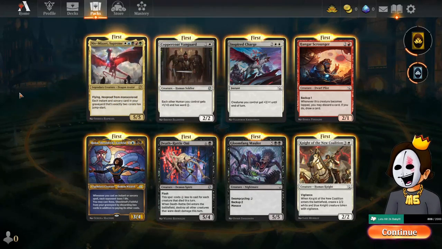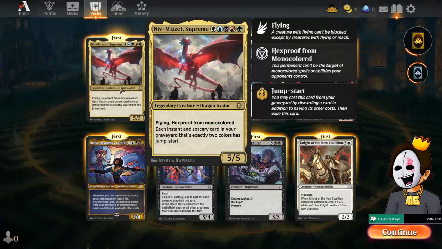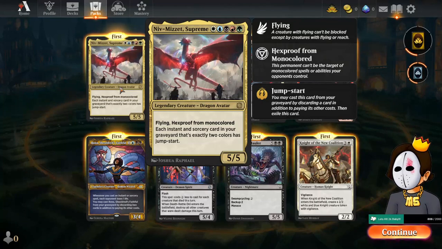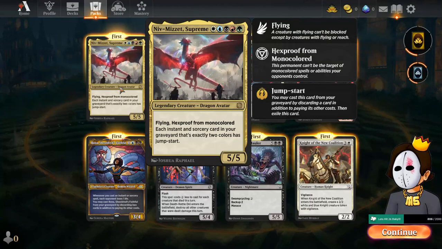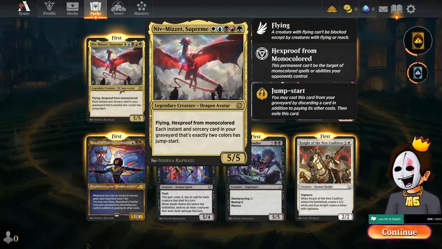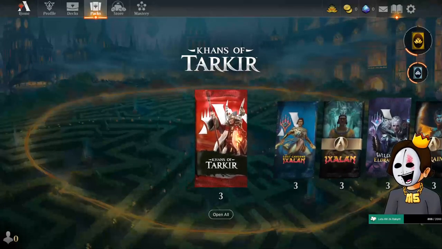Let's go! A dragon! Oh, hell yes, I love dragons. Flying, Hexproof from... Woo! Let's go! Wait, isn't this the dragon that other dude had? I think it was. Bro, this is sick. Oh, hell yes, baby. We're getting some good cards.